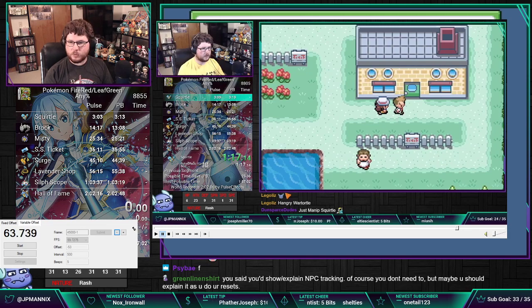So that's why if it is in this particular thing, is my cursor on here? I hope so. Can't tell. Oh, there it is. That's why if it's in this particular kind of motion, like halfway between moving to the next tile, that's why it's only 1, because it hasn't gotten to the part of its script where it calls RNG again. And that's true for all NPCs, not just this guy.